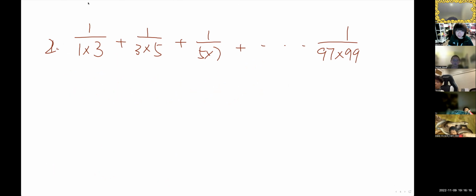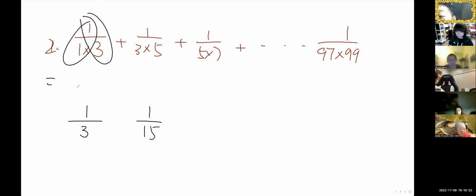Okay, so now everybody's still the same thing. So 1 over 1 times 3 plus 1 over 3 times 5 plus 1 over 5 times 7, etc. So what is the answer for that one? Remember, always just look at 1 times 3, right? This is 1 over 15. Then look at how this one and this one work, and really do it out. Calm your mind and just do it. OK.